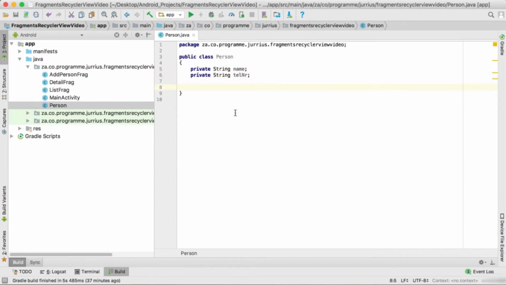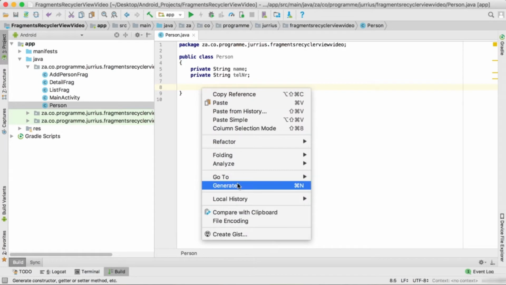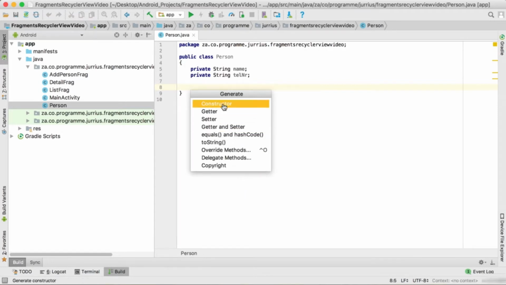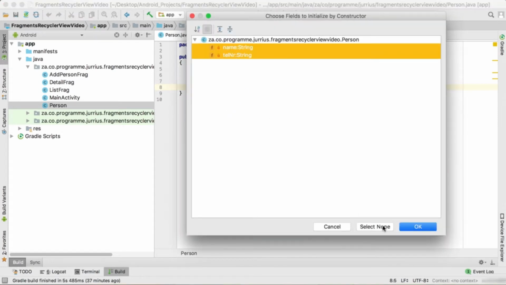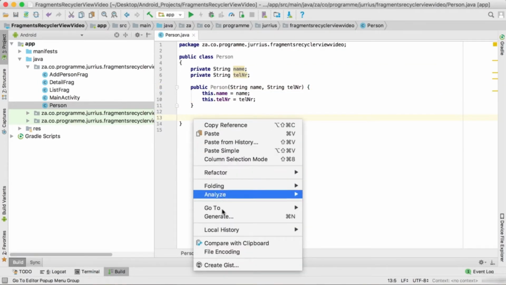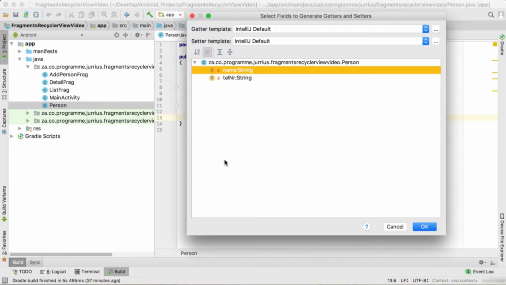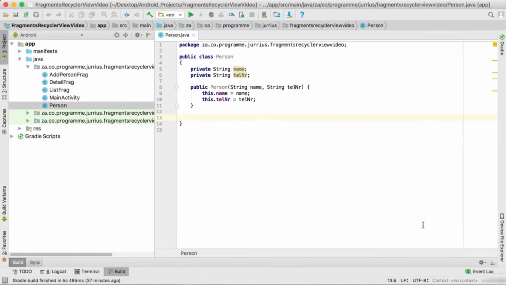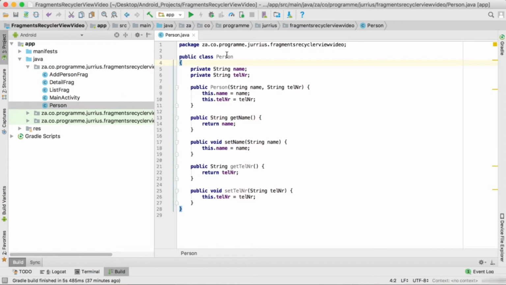And then for the rest, we let the IDE generate this for us. So just right click and say generate, and we're going to generate the constructor, select both, say OK, and then just go to the bottom there and generate again getter and the setter, select the two and say OK. So for this class called person, we've got a name and a telephone number field, and in the constructor we accept the name and the telephone number, and that name and telephone number will be set to these values. Also, there's getters and setters for all of the fields.